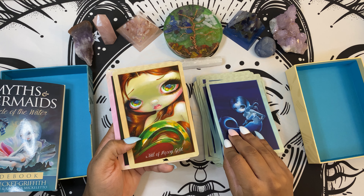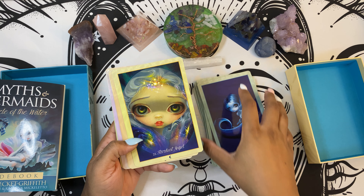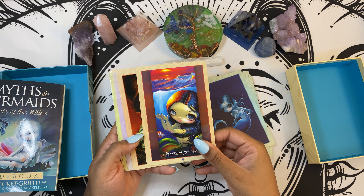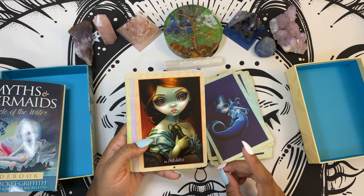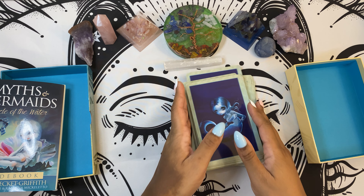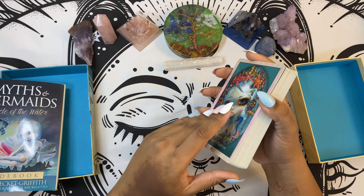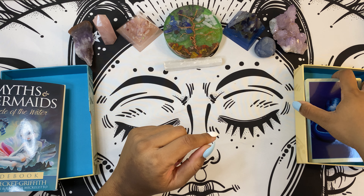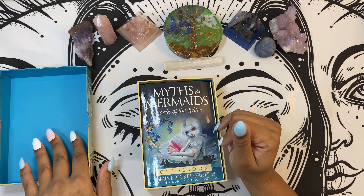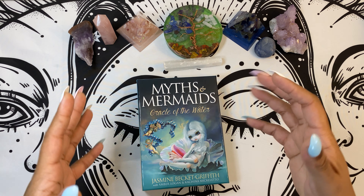I might use these cards today — it's been so long since I've used them. I've gotten some recommendations for other decks that I've purchased in order to do some reviews for you guys. If you guys have decks that you'd like to see me review, let me know in the comments. And let me know how you guys feel about this particular deck. I give it a 7 out of 10 — and I'll say a 7 out of 10 because the connection that I used to have to this deck is not necessarily the connection that I have now. That's no fault to the deck at all; it's just more so because I'm not using it as much as I used to, and this particular aesthetic is not something that pulls to me like it used to.